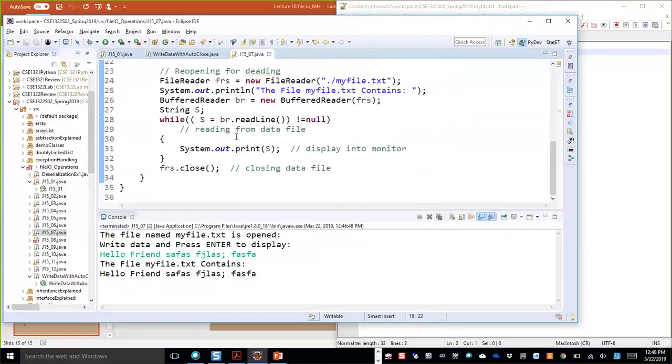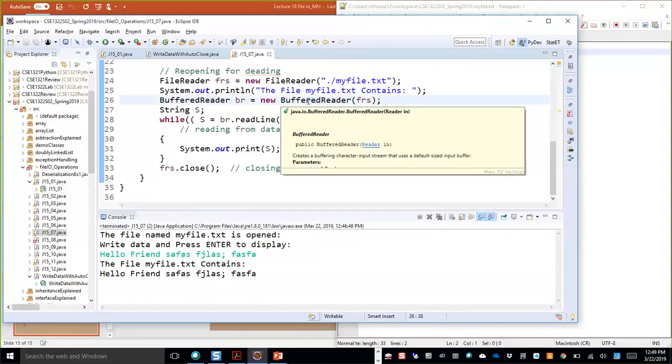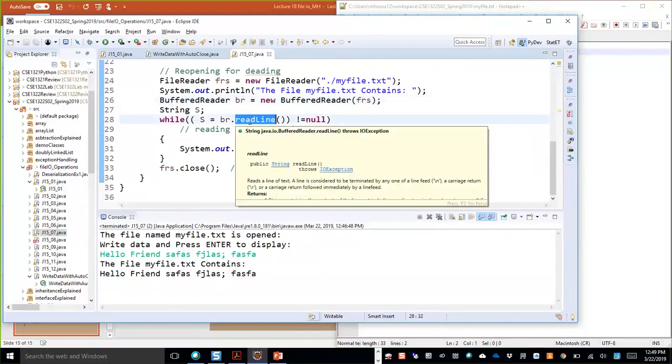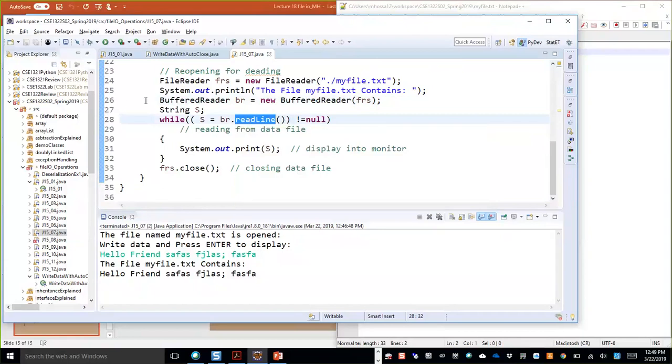And then there are other methods for reading data from a file. One is the readLine method, which reads data line by line. There are other methods to read, like read by byte, or read next.